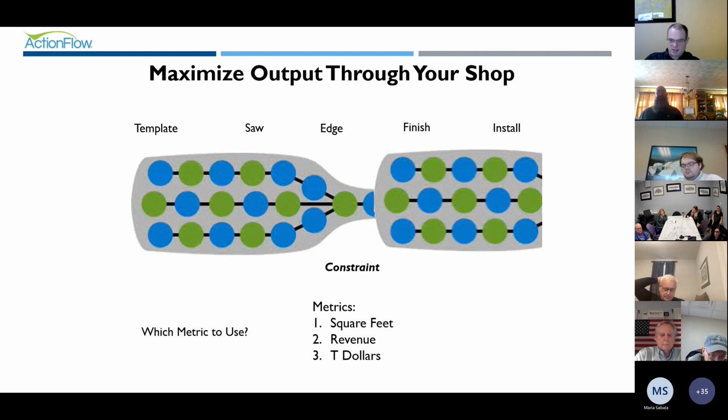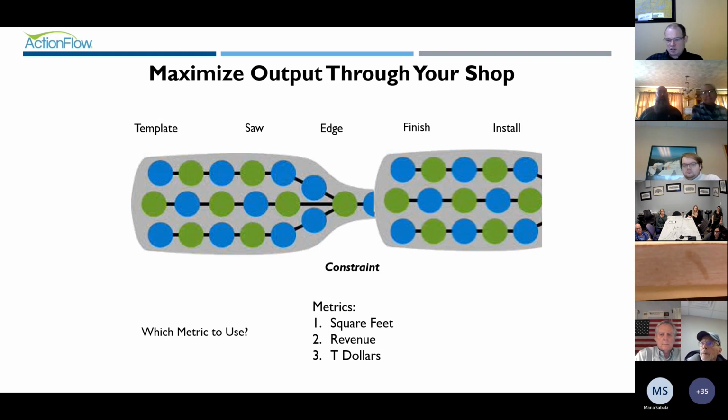I found a graphic of stuff flowing through a bottle, and I cut it up and put two things together to illustrate that. Those blue things are jobs going through your shop, and at some point you're going to have the constraint. I think it tends in the countertop industry to be the CNC, or the edge point where you're putting your edges on, that's the slowest part.